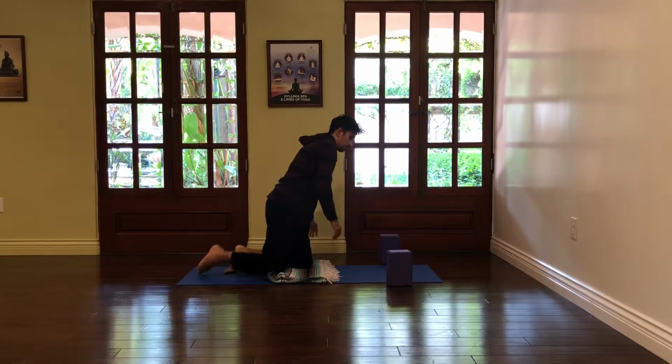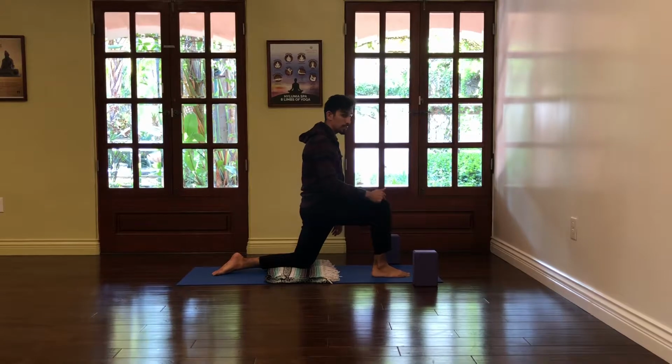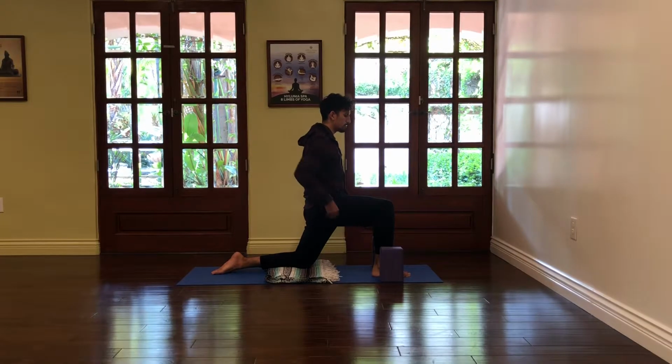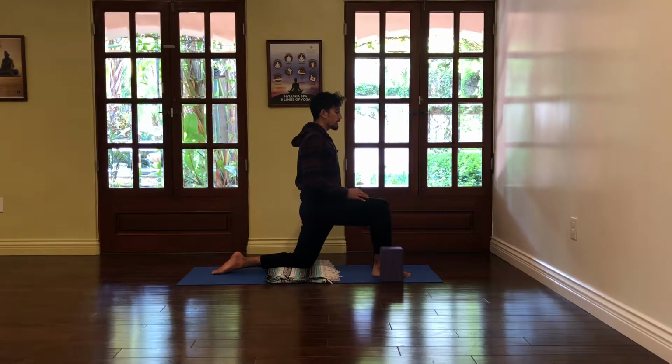Take your right foot, place your right foot forward, and here you want to stack your knee over your ankle joint as best as you can so you find that straight line in your body. And then we'll lift the chest. Now here, just like in our mountain pose position, find your neutral pelvis, so tilt the tailbone down, tilt it back until you find that centered position. Now from here, you'll lift the arms just like you do in the mountain pose position.